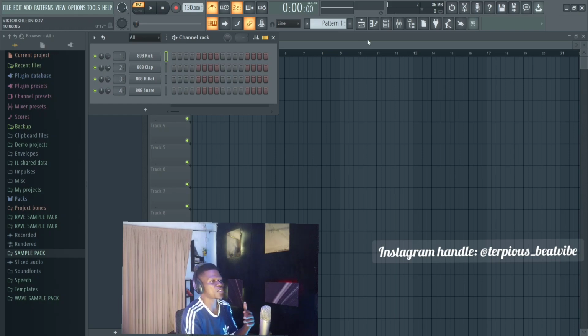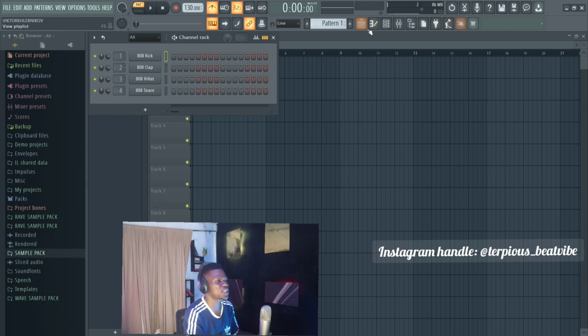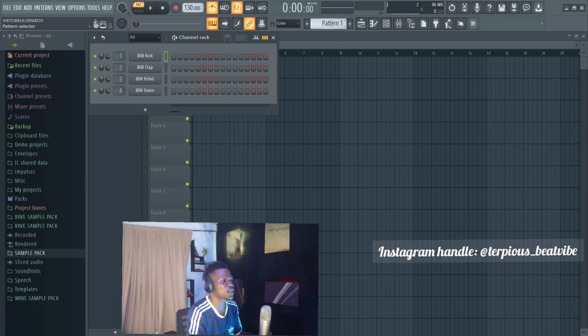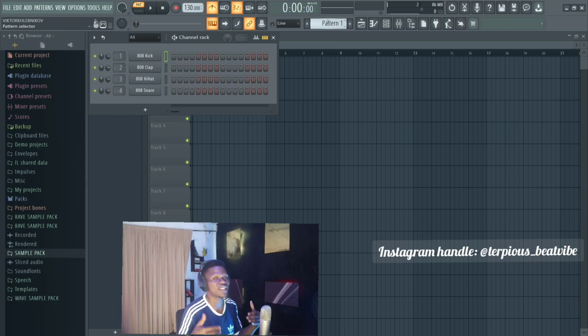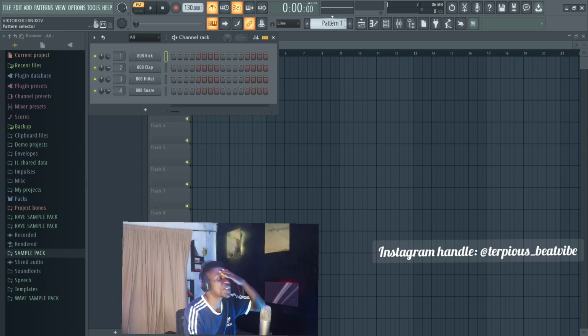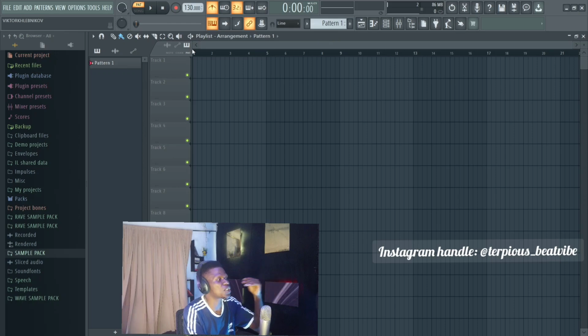So let's just examine some things right here. Let's start from here to maybe this place. From here you can see the cursor, you can see pattern. Music is created in patterns. There is form in music, there are themes. These are separate topics that I can talk about, but let's just focus on this right here. So pattern means we create in patterns and you're going to record in pattern.